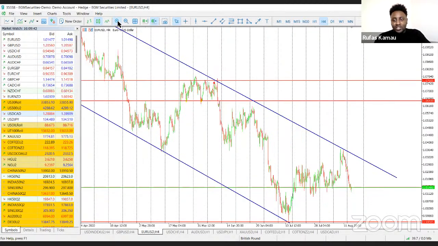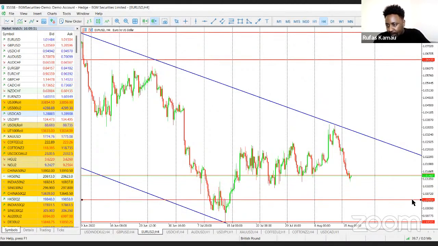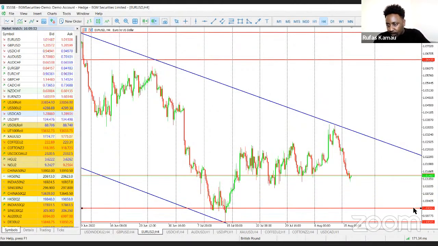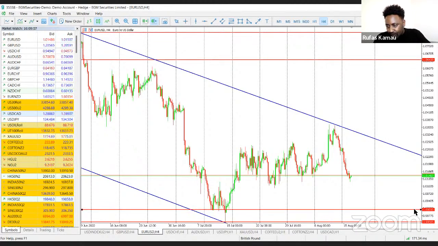And by unimagined, I'm talking about the parity level. Parity is where the Euro USD is trading 1-to-1 to the US dollar. So if you check the exchange rate and you check out the parity level, it's somewhere around here. This is parity right here, where €1 is trading at the same exact price as $1. So this is something that we experienced here. The date was on 14th of July last month.